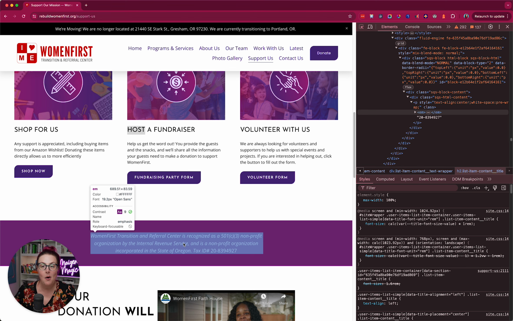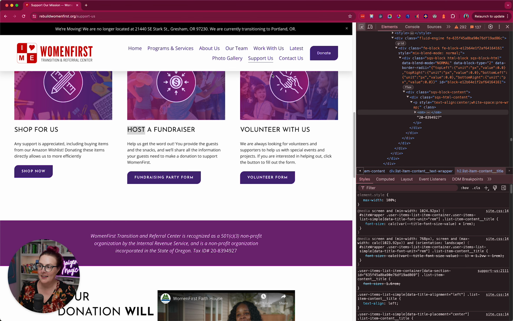So that is how I check the contrast ratio without having to dig around into the CSS styles or too far into the HTML content. Hopefully that is helpful, and then you can just press escape and close it. It gets kind of distracting when you're moving around the page and everything highlights. But hopefully this helps you get a little bit faster at finding the color contrast of certain elements on the page.